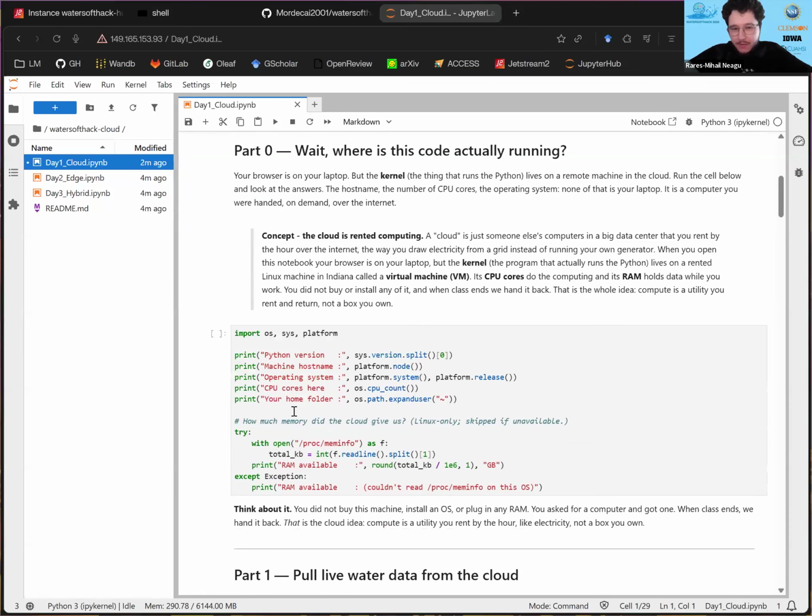In part zero, first we want to make sure that the code is actually running on the cloud. How are we going to make sure that's the case? Jupyter Notebook uses a program called the kernel. This kernel is basically the program that runs the Python interpreter of this notebook.